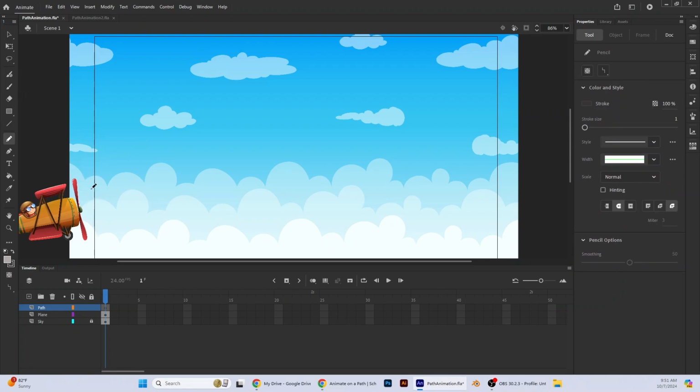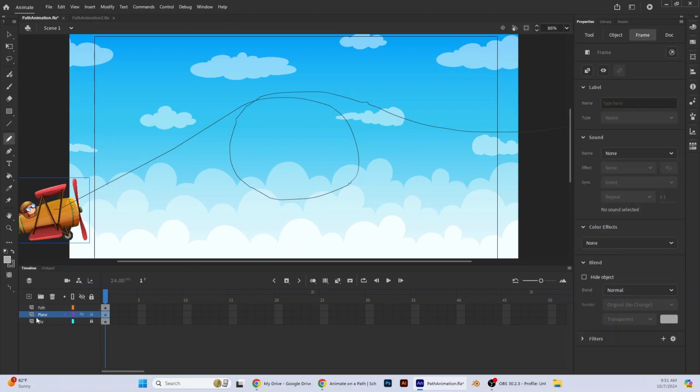Okay, so with the pencil tool, you want to start probably somewhere outside of the screen, the stage. So maybe the plane is going to come, and you can make it, oh, that's what you don't want to happen. If that happens, you need to start over. If you want, you could also use a drawing tablet for this, but you just kind of want it to be in one continuous loop. Now that might mess things up, but we'll see. If it does, you can always come back to the layer, delete it, and start over.